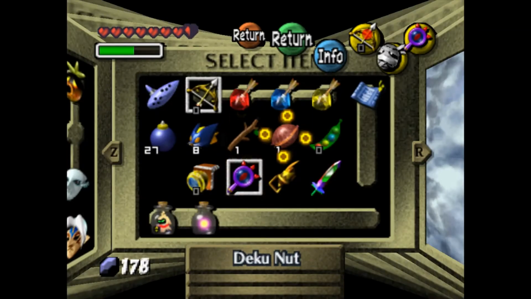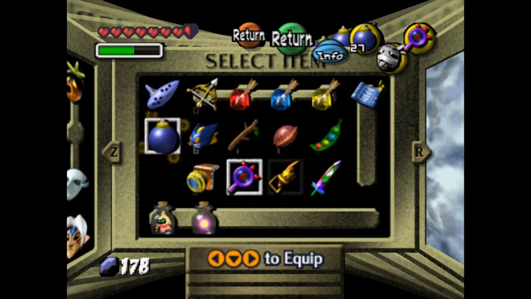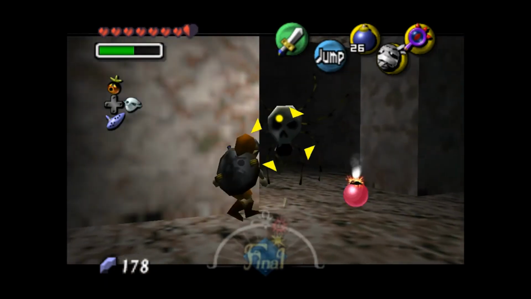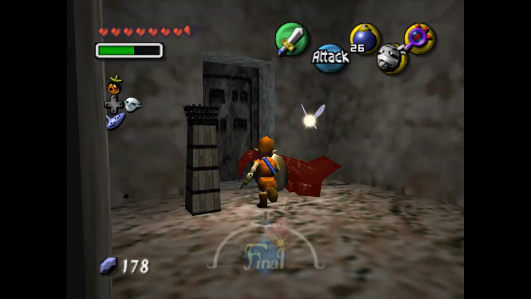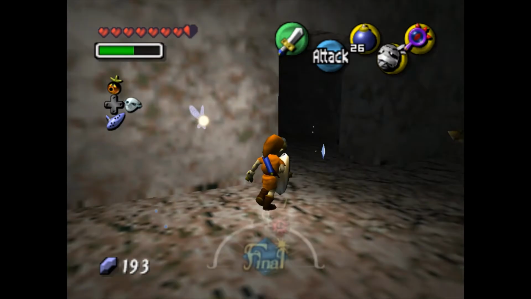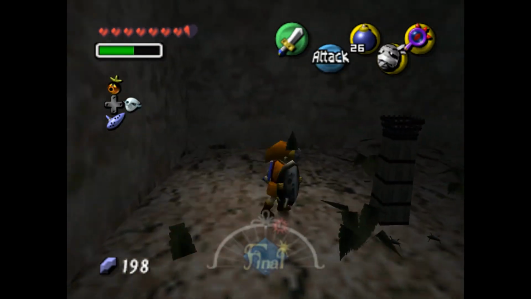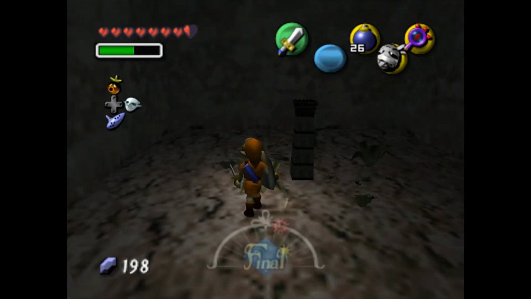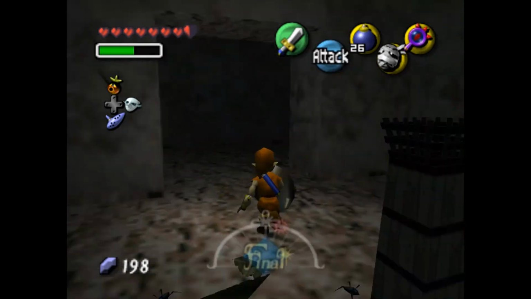Need a different weapon. Actually, that might do better. I could tell you were coming. So I need a way to light all these to get something, but I don't have enough arrows.